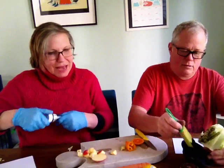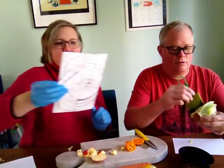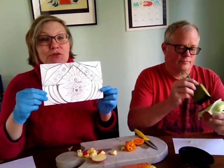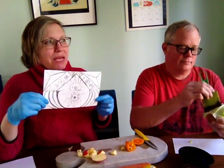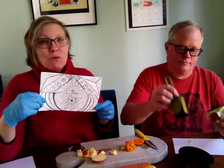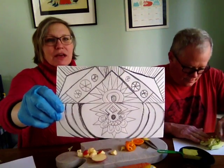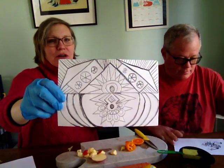Okay, now for the last thing that we're going to print today, I found a piece of styrofoam. You can use an old meat tray and draw a design into it. So chicken and any other meat, ground beef, you just have to wash it off with soap and you can make a cool design. I did some triangles and lines and circles, and you have to draw into it really, really hard.